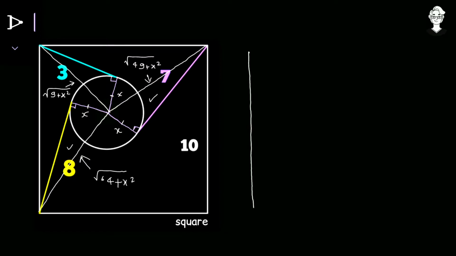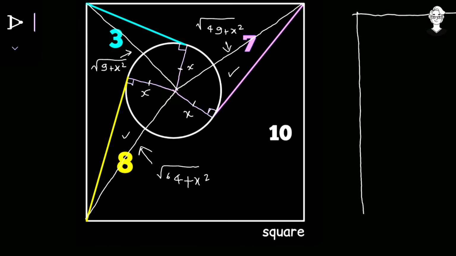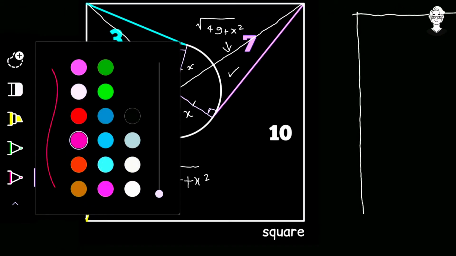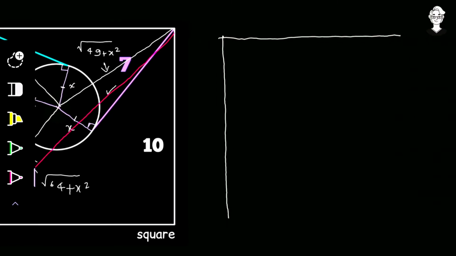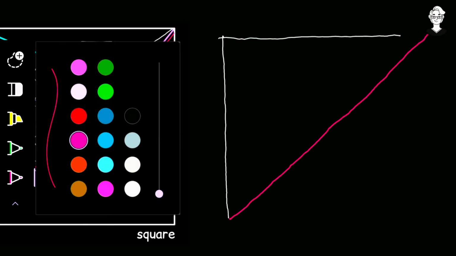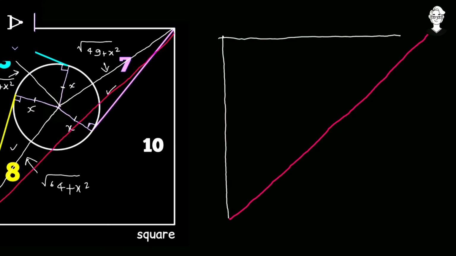So this is the side of the square, this is the top side, and let this be the diagonal. I'm just marking the diagonal which I'm taking with a different color. So the diagonal is from this point to this point in this diagram. Similarly, I want to take a similar diagonal over here. So I'm taking that over here. I'm just using this kind of color because you can figure it out very quickly.